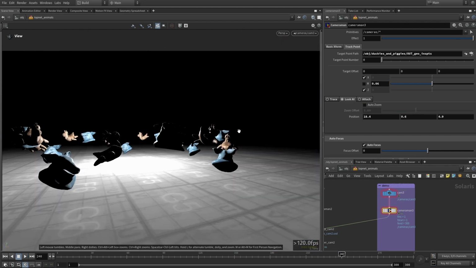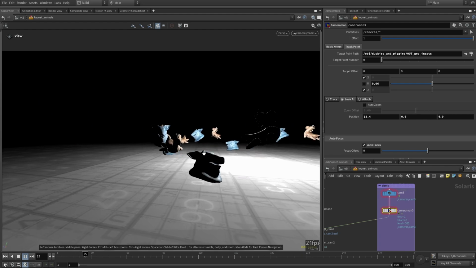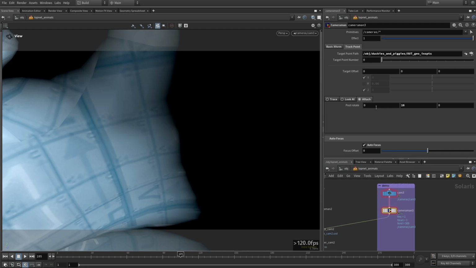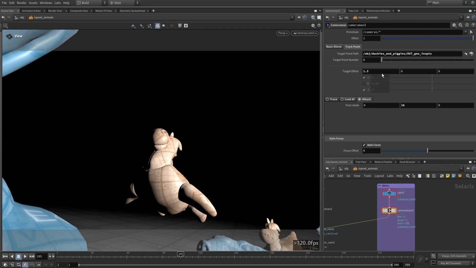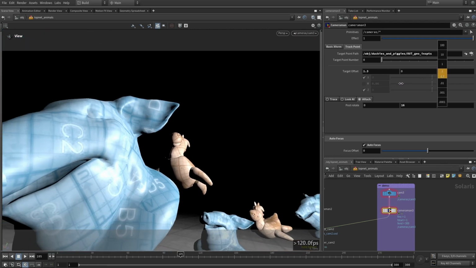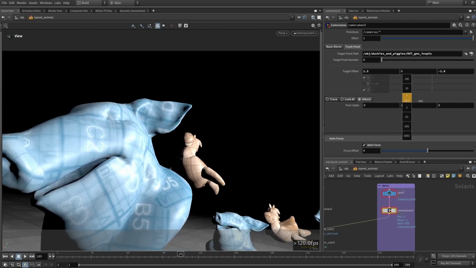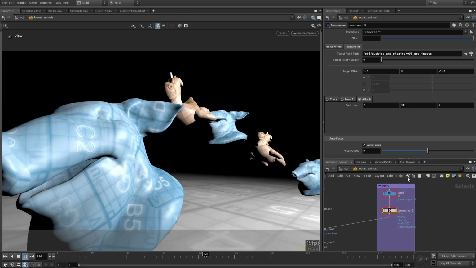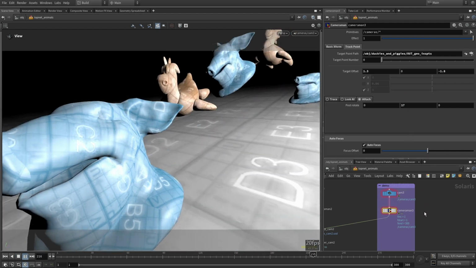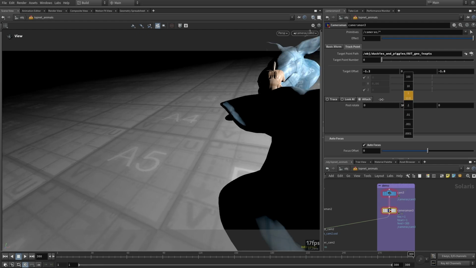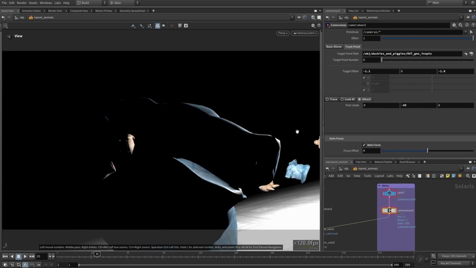Again, if I uncheck the auto zoom, it will only use the original focal length. Now let's talk about the third mode here, which is attach. This is more like a GoPro mode. You can attach to the points and offset it based on the orient attribute. For example, I'm attaching to the pig head, and I can adjust the rotation in this post rotate parameter here, and it simply acts like a camera that is attached to something. You can offset it any way you like. Basically it's kind of like a GoPro camera.